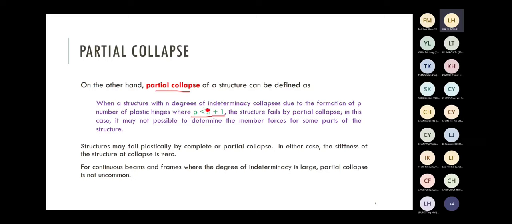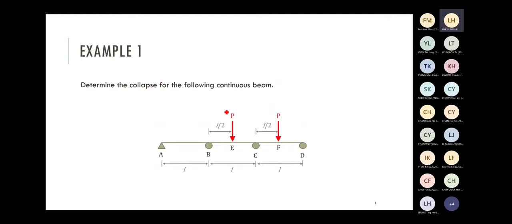So maybe this expression n plus 1 may give you some idea about the maximum number of hinges, but it cannot tell you the exact values. For the exact value, you have to use something like trial and error. You have to insert hinges yourself to see the actual situations. So do not totally rely on the formula. Sometimes it will mislead you.